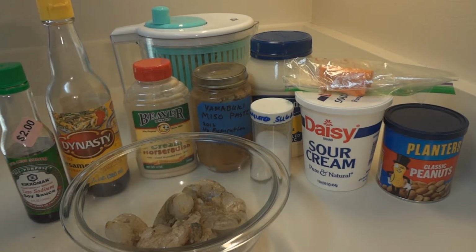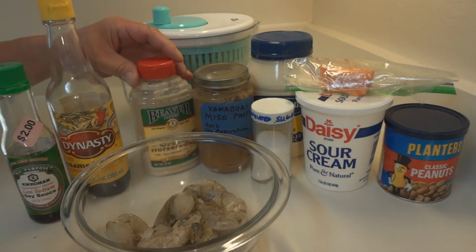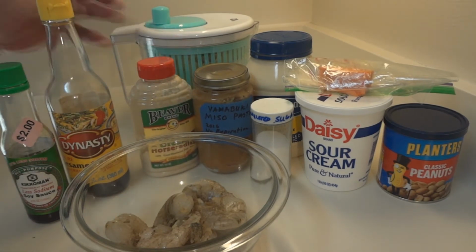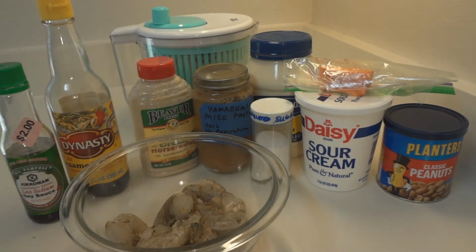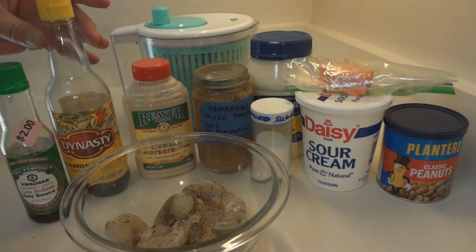Horseradish. This is what you will find in most sushi restaurants in the United States. They don't have wasabi. If they do have it, it's going to be very, very expensive. Most of the time when you get that green Play-Doh thing that they put on your sushi plate, it's most likely American horseradish.